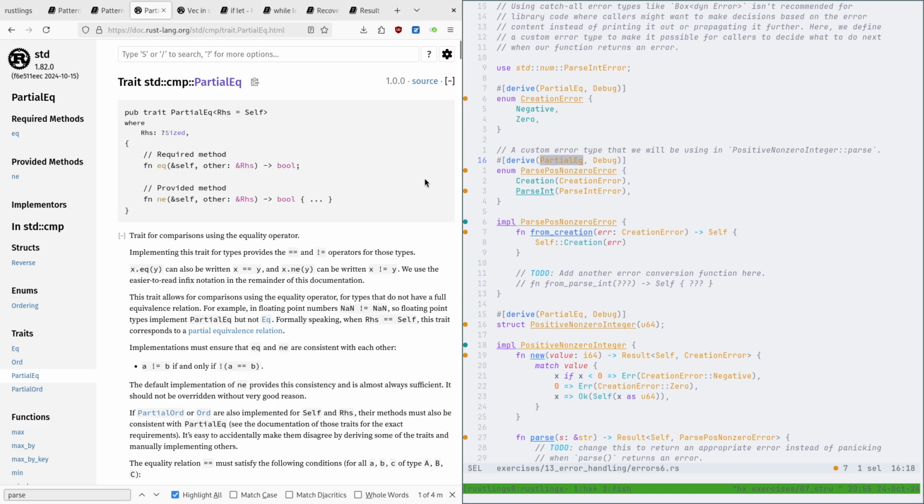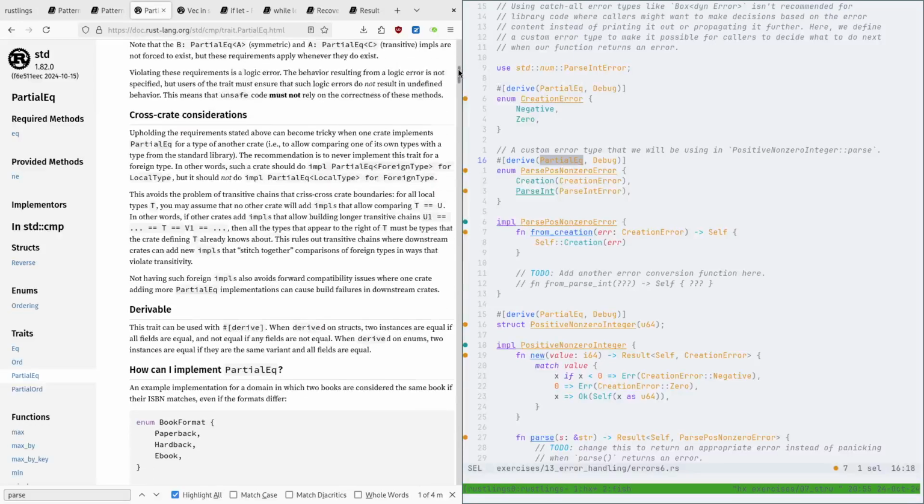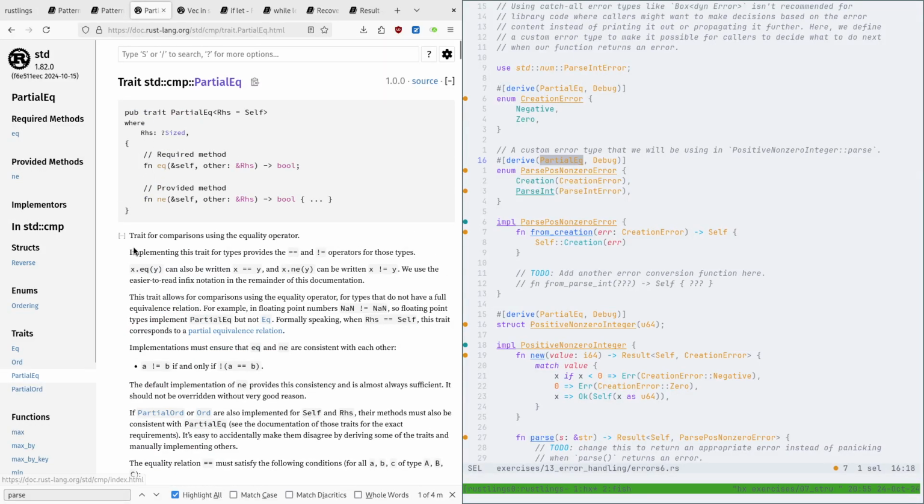It's a trait, okay. Trait for comparisons using the equality operator. Okay, so what it means is that you can treat this one like an integer, right? Kinda.